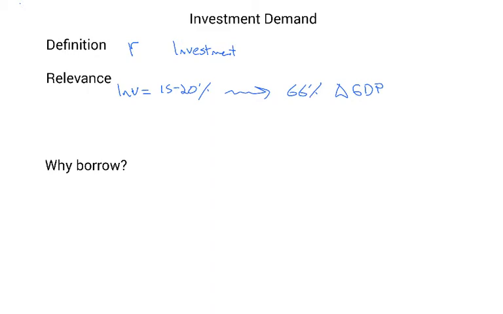Now, the reason it has such a big impact, and maybe a larger impact even than consumption, is because although consumption does fluctuate, it doesn't fluctuate quite as wildly during various economic changes, because a lot of the spending that consumers are engaged in is necessary spending. So they don't necessarily cut back or stop eating just because it's rough times. We do see fluctuations in consumption, but the reason that we see more in investment is because it's more sensitive to economic conditions. So if investment has such a big change in GDP and it's connected to the interest rate, we want to study the relationship between interest rates and investment so we can have a better sense of what's going on in the economy.